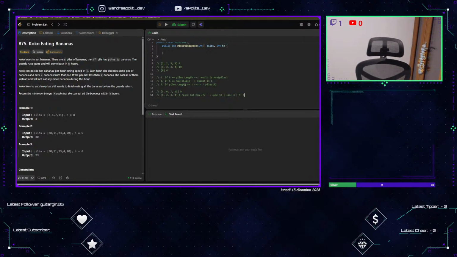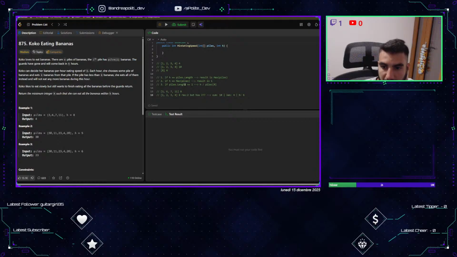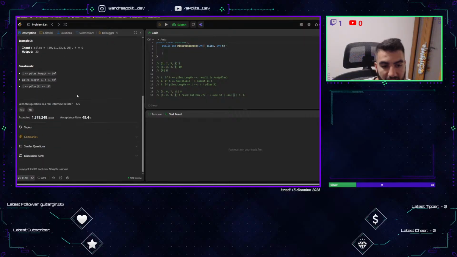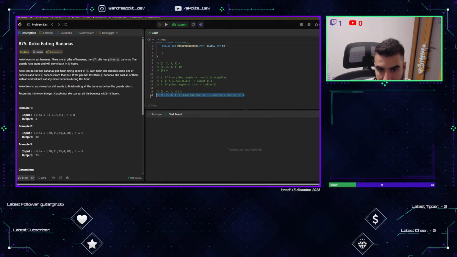It's an interesting LeetCode. Am I going far away? Let's try to ask for a hint. No, we don't have hints. So, what am I missing here?